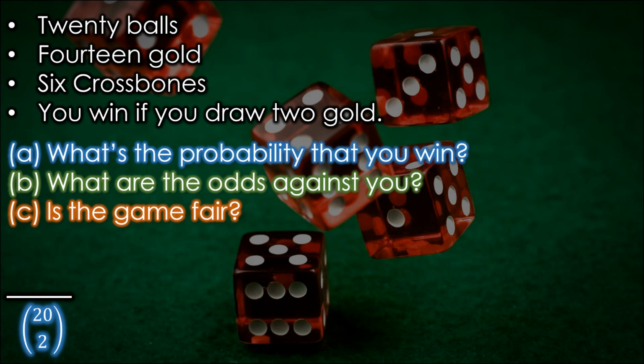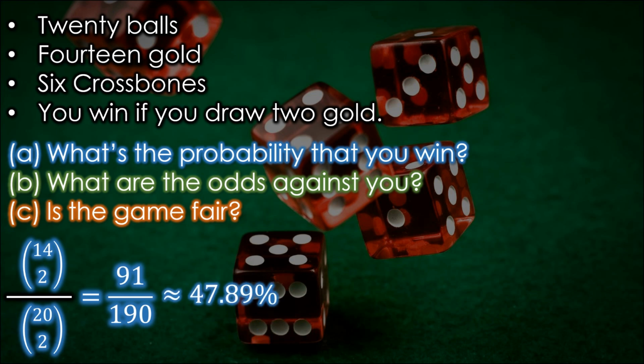What about in my event? What am I doing in the event? Again, I am making a selection from a collection of things. What is my collection of things? It's golden balls in the event. That's what I have to select from. There's 14 of them, and I am again selecting 2, so I would have 14 choose 2 ways to select 2 golden balls. If I work these out on my calculator, 14 choose 2 is 91, 20 choose 2 is 190, so the probability is 91 over 190, which is only a 47.89% chance.